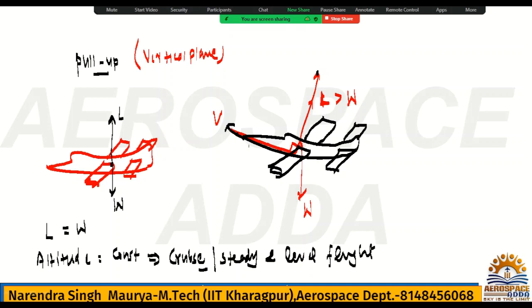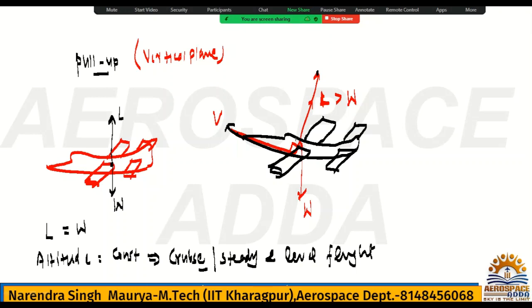But this is just like a climbing flight. No? In climbing, what will happen? It is gaining altitude. So similar kind of this. Okay, pull up. This is for a very short time. Climbing is a long process, but this is not a long process. It is just like a pull up. I mean, for a very short period of time, it will go in the upward direction, and then the whole process will be called climbing. Actually, pull up is an instantaneous process where the aircraft will turn up in the upward direction for a very short period, and after that it will be climbing.